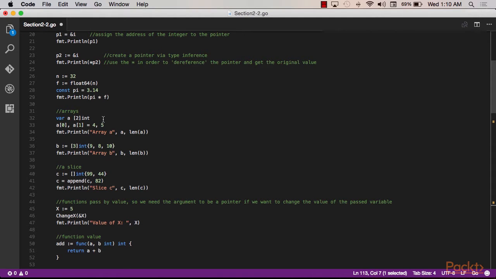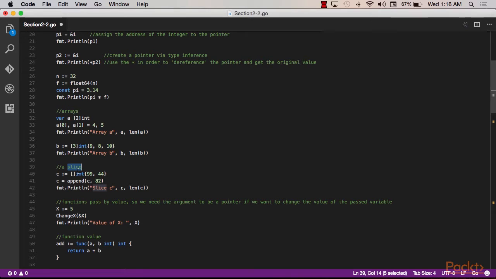Another type worth mentioning is arrays. To declare an array, we use square brackets as shown. The array type has to be next to the square brackets, and the number of elements must be in the declaration. In Go, you can use the len keyword to get the number of elements in the array. As in other languages, we use square brackets to access an element in an array. Arrays in Go, however, are not flexible. They have fixed sizes that can't be extended.